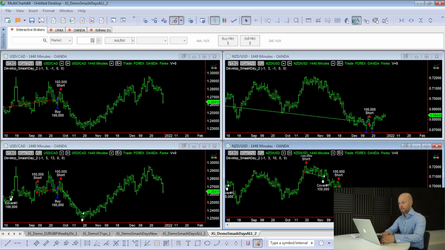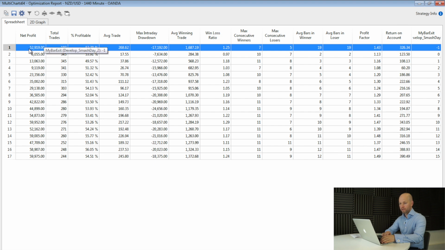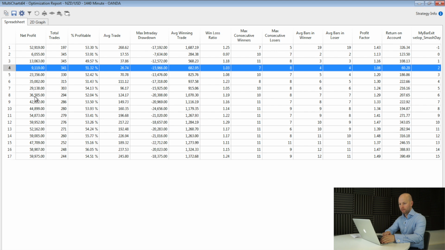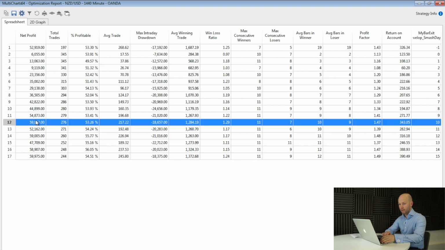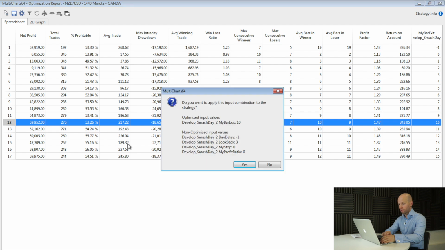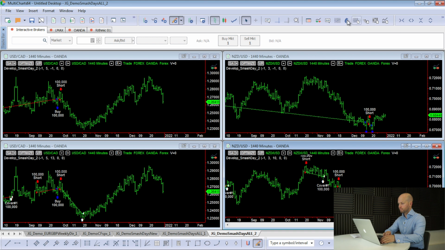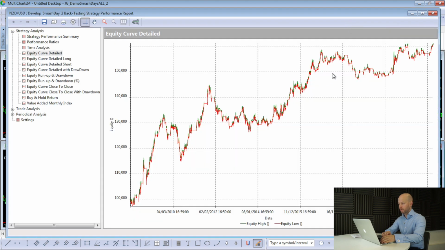where we're going to look at that X bar exit. -1 is the stop and reverse, and then as we start exiting after 1 bar, 2 bar, the results are quite stable. And some of the best numbers, stable numbers, 10 bars, that looks quite good. Let's have a look at what that looks like. And that's what the equity curve looks like, using 3 for the look back and 10 for the X bar exit. I might look into those markets, those 2 markets, in more detail.